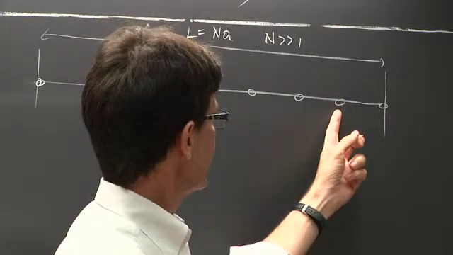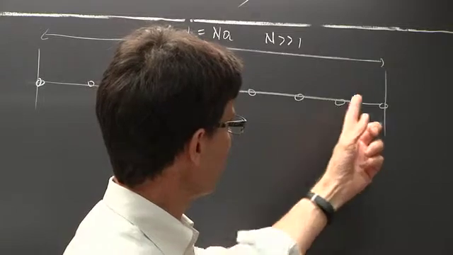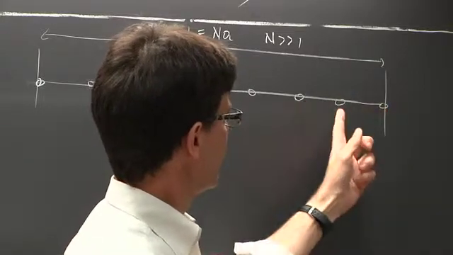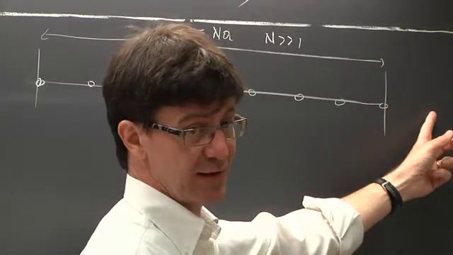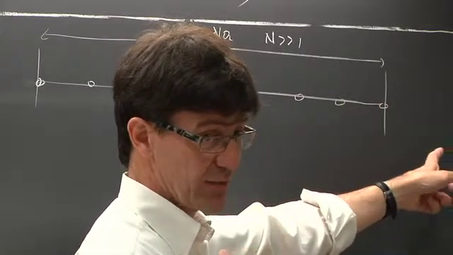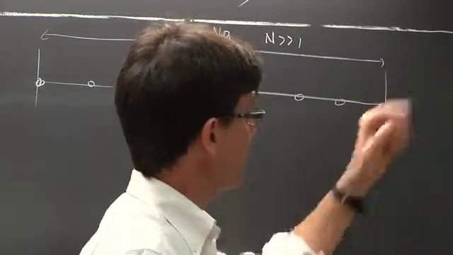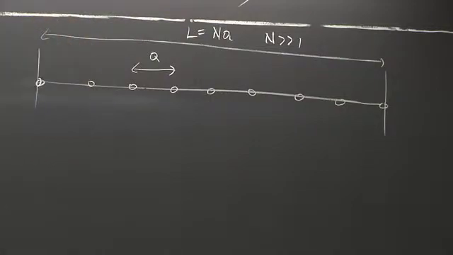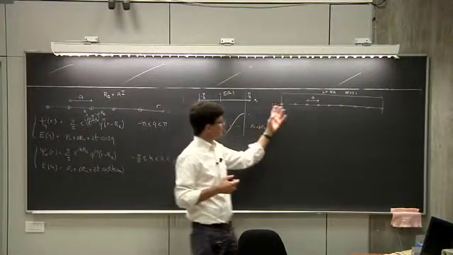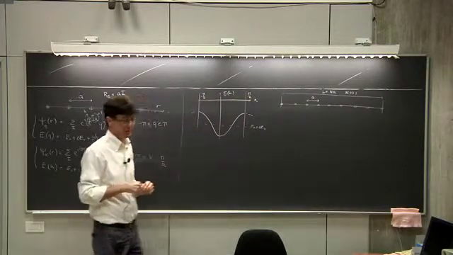Actually, even this one, in our approximations, is fine, because in our approximations, this atom interacts only with this one and with this one. So it doesn't recognize the fact that there is another atom here, because we have made the approximation that we are neglecting second nearest neighbors. But in principle, this is just an approximation. So even this one might feel in principle the effect of a second nearest neighbor on the other side, right? So it can be done, but it's mathematically very difficult, because we have to handle different situations in the bulk and close to the surface, in quotation marks, of this one-dimensional system.